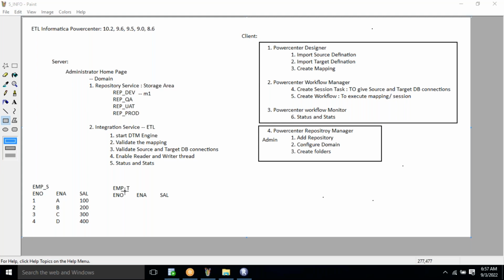By seeing the table name we will know which is the source table and which is the target table. From now onwards, whatever names I give to the tables, you also have to give the same names. If I have given the table name as emp underscore yes, you also have to give emp underscore yes when you are practicing.